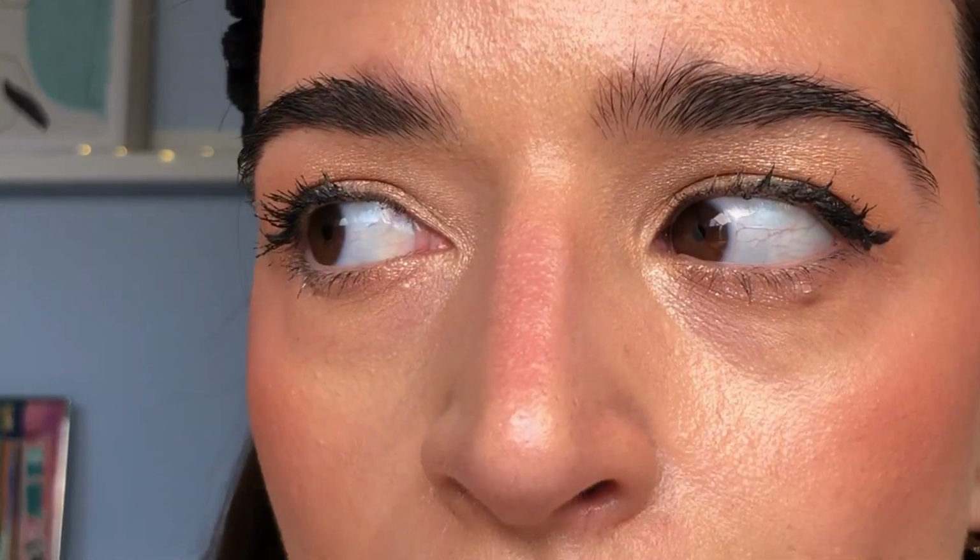And a little bit on the cheeks, where I do have scars, so I will have that loose, flaky skin coming off. I'm not sure I like the Power Grip Primer for the under eyes. As I said, it's not really filling my pores, but I feel like the makeup is hovering over. The concealer right under my eyes in this area is not really being one with my skin. It's just kind of lying there on top. I don't really like that look. So I think this has to do with the Power Grip Concealer, which is more or less the same problem I had with the Milk one.